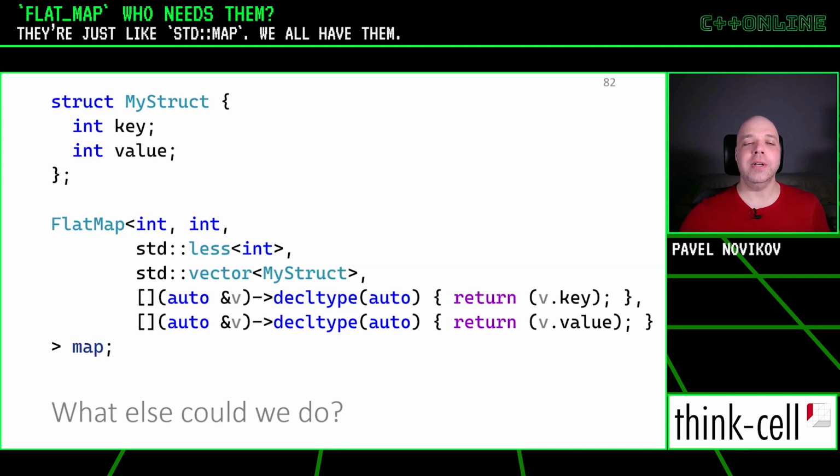So in this case, we can, throughout our implementation, theoretically use key getter and value getter to obtain keys and values from any, in general, possible type that we want to use it with.